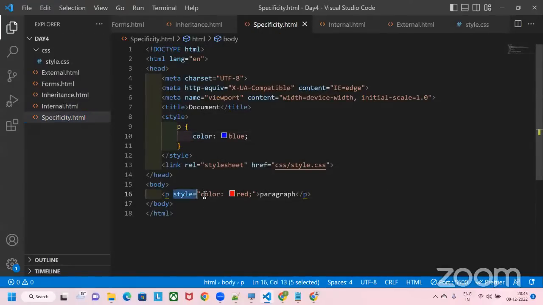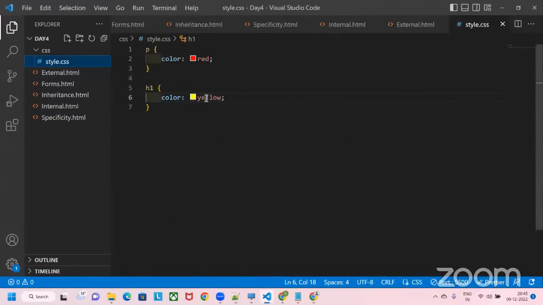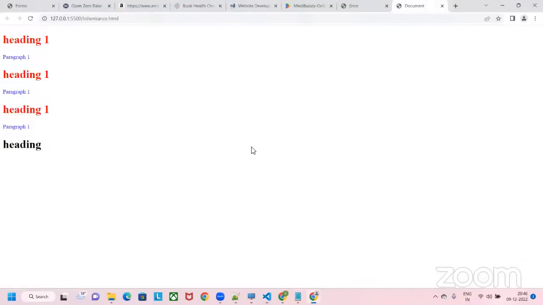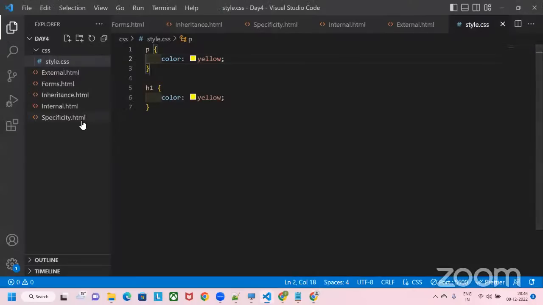In inline, I have given red color. With internal, I have given blue color. With external, I have given yellow color. Which one would be considered? I will just run this file. We'll see what would be the color. It is red.